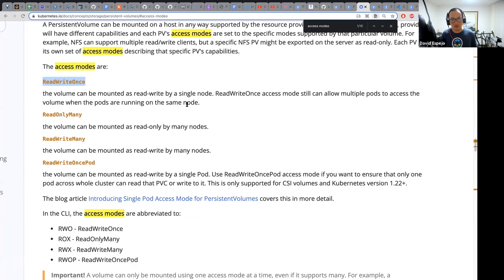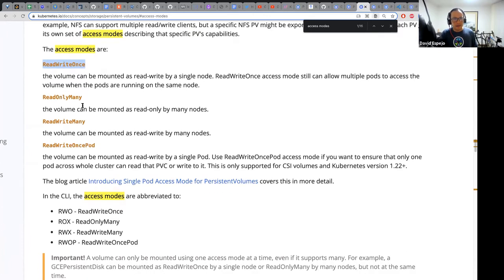Probably it works for lab environments, where you're able to associate pods to nodes, but in a cloud environment or a bigger environment, it's not that practical, right? You will also have read-only many. It can be mounted by many nodes, but it's read-only. And the most common mode is read-write many. It's mounted by many nodes, and it also allows read-write operations.